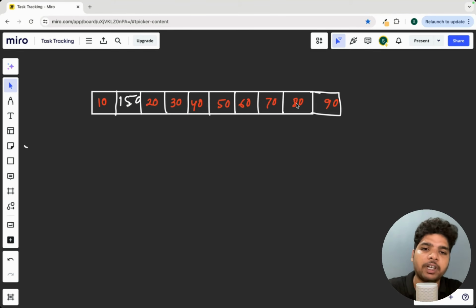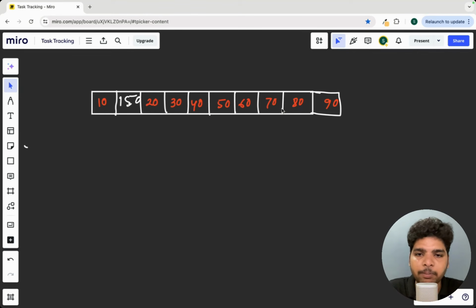So what are we gonna do? We're gonna copy the previous element and store it here. Then similarly from the last till where we're gonna insert, right? Then finally when we reach that initial element where we're gonna insert, we're gonna replace this by this 150. So that is the process here.